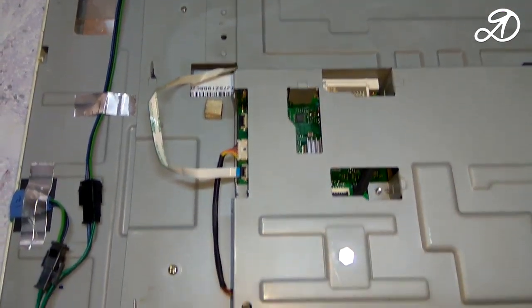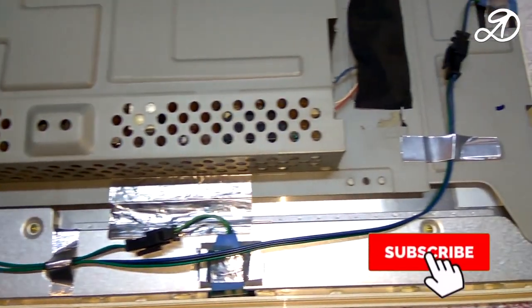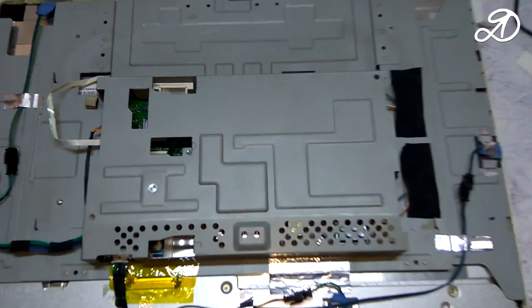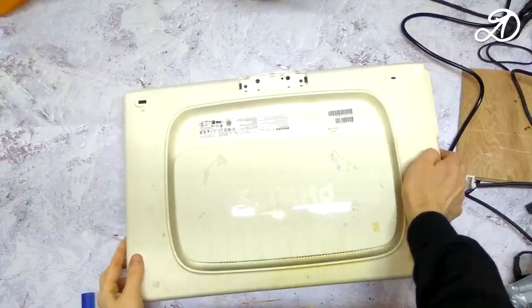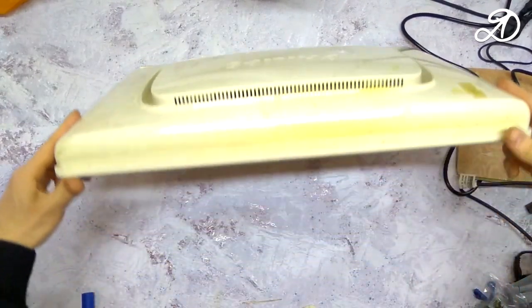The image is good and clear, there is no red interference. I decided to fix all the wires with aluminum tape. Insert the cable from the control buttons and fix the back cover. This is how the equipment found in the landfill gets a new life. Let this world be cleaner.